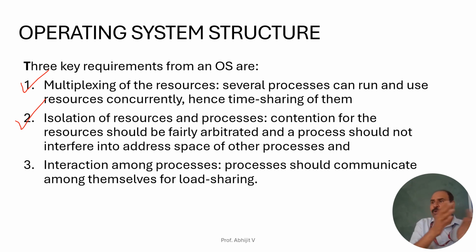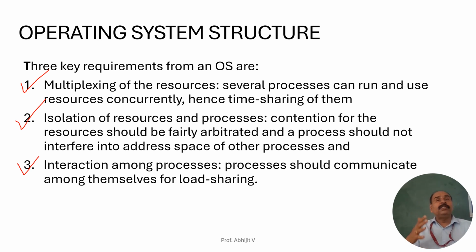Multiplexing means we have two different processes, and both the processes should be addressed, that's it. Interaction among processes: with multiple processes you have to have an interaction between one process and the other. Imagine that you are giving one process to a particular point and the other one to another point, and you need this communication to happen. When one process is idle, you can utilize that process for another purpose. So these are the points of view that a user should have while designing an operating system. Is that clear? It's the user's point of view.